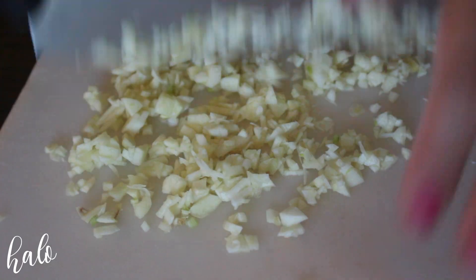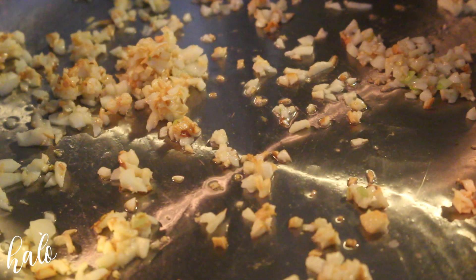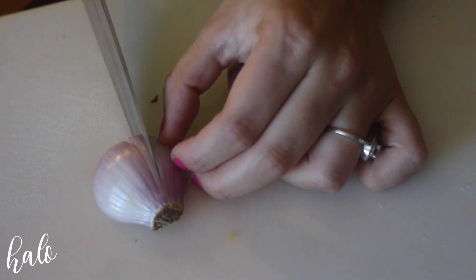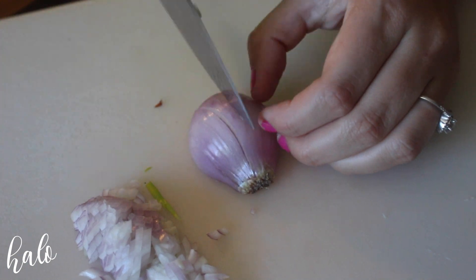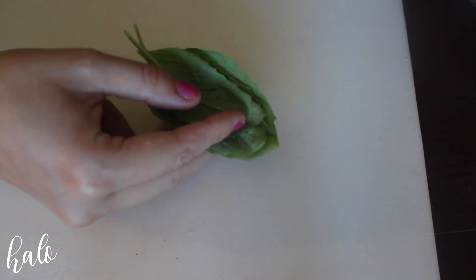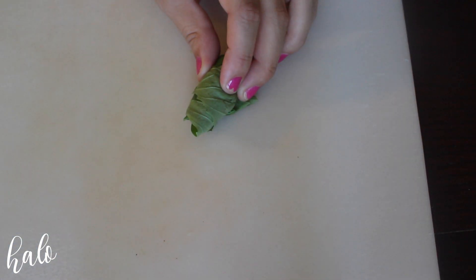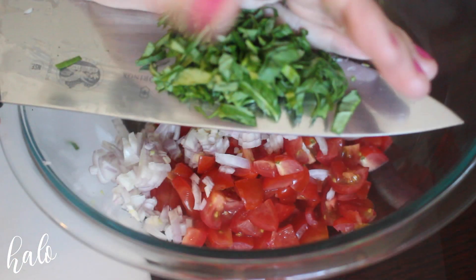Then we're going to put the garlic in a sauté pan on the stove with a little bit of olive oil and cook them for a minute or two. You don't really want it to get dark — you just want a little bit of color and to cook out that really strong raw garlic flavor. For the shallot, cut the end off but leave the root intact. Peel it and get super close to the root with your knife while leaving that end intact — this really helps keep it together and makes it a lot easier to dice. Then add your shallots into the bowl. With the basil, I'm using about 15 fresh leaves. Stack them on top of each other, tuck the ends under and give it a roll, then run your knife through to chiffonade so you have ribbons that are still a manageable bite.